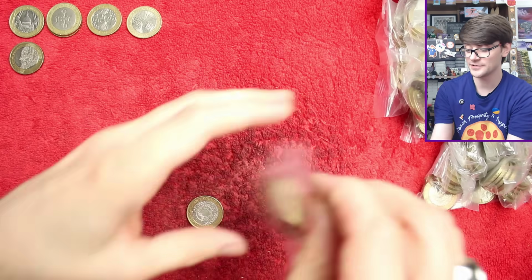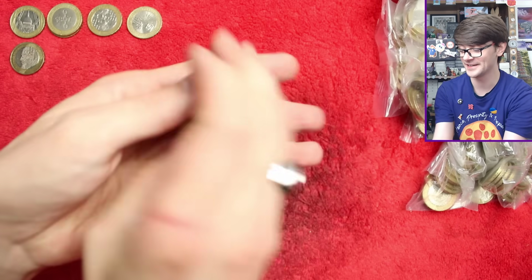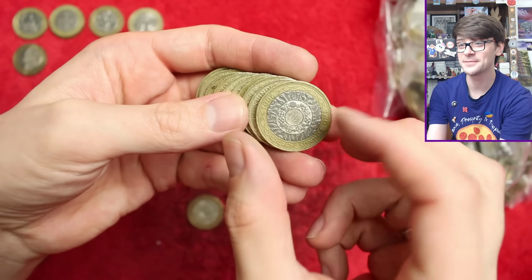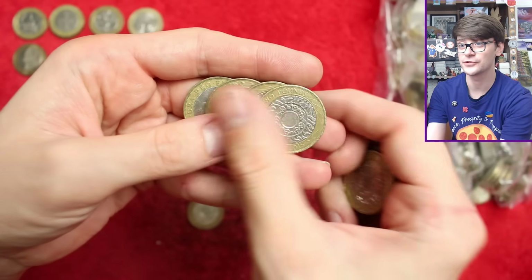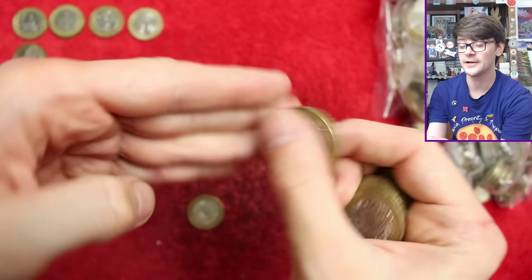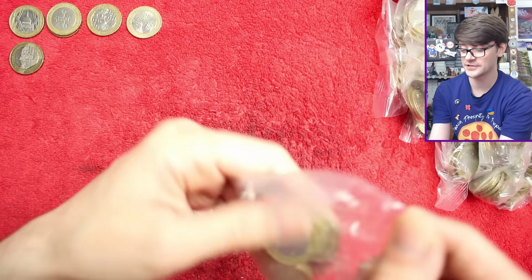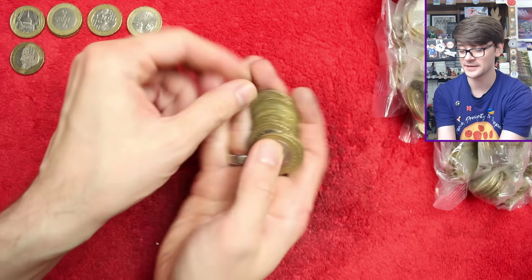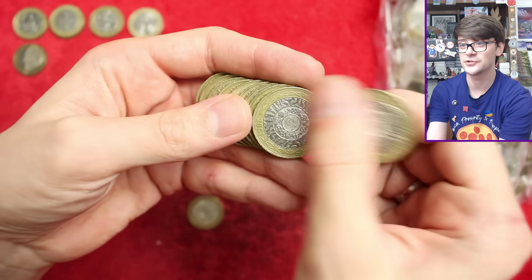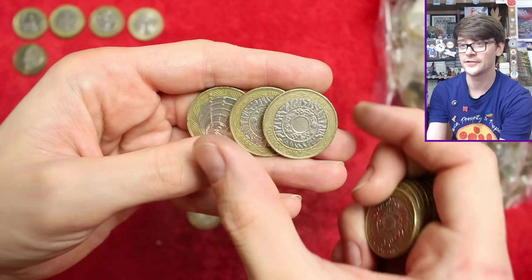But no, he signed my Shakespeare. He signed Shakespeare. What? I've got Shakespeare on the brain today. He signed my COA for my Frankenstein silver proof £2 coin, so I was very, very chuffed at that. And again, we had a little bit of a chat off to the side as he was signing my coin, but I was very conscious there were other people waiting to get to him, so I didn't want to take up too much of his time, but it was very, very cool meeting him. Seems like a very, very nice guy.